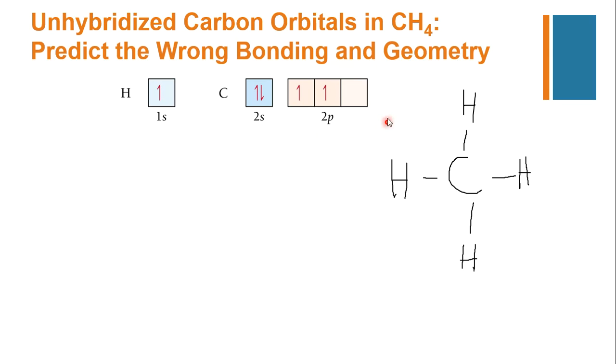Looking at this orbital diagram, how many electrons are available for bonding according to the valence bond theory? Yeah, the only 2 that are available for bonding are this guy and this guy. So half-filled orbitals is what creates a bond. And this looks like we could only form 2 bonds with carbon. So how did we get 4 bonds? Well, there must be something else going on here, okay?